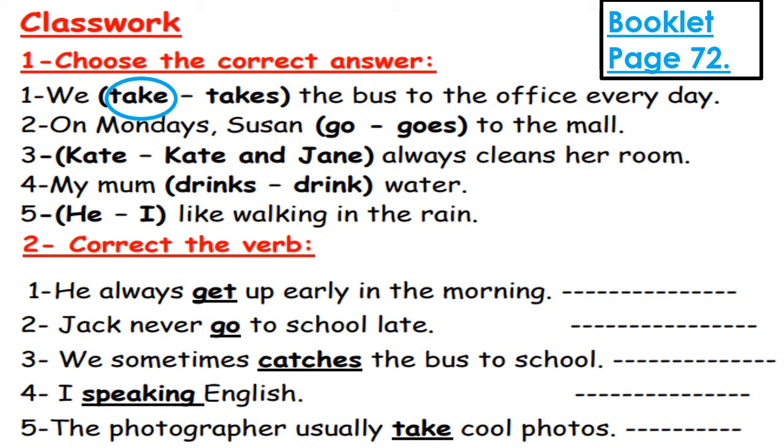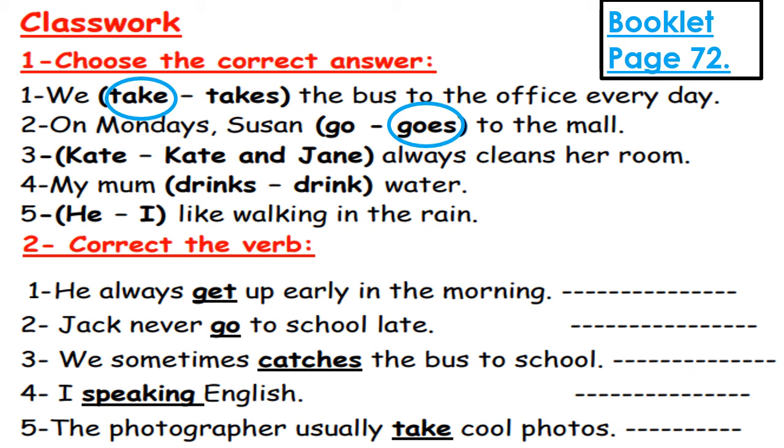Number 2, on Mondays. This is a preposition of time. Susan go or goes to the mall. Preposition of time, we can use it in present simple tense. So I will look at Susan. Singular noun or plural noun? Singular. Shall I put s? Yes. So the answer will be goes. On Mondays, Susan goes to the mall.